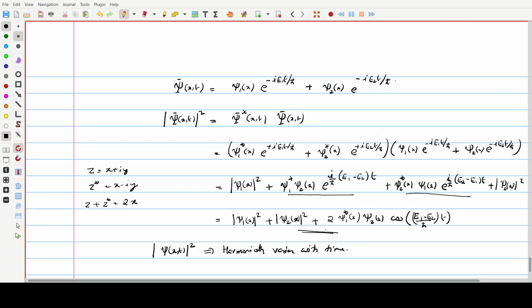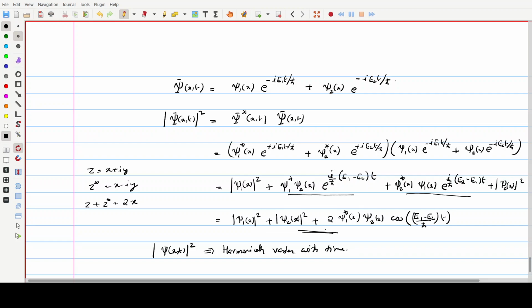Okay, so here we have followed the algebra that we discussed in the last class. If you know the possible stationary states, then by knowing the initial state of the system, we can find the coefficients of the general state, c1, c2, etc., and from that we can find its probability density. The probability density will remain constant if the initial state is a stationary state, and if it is in a superposed state, or any other general state, then the probability density may depend on time.